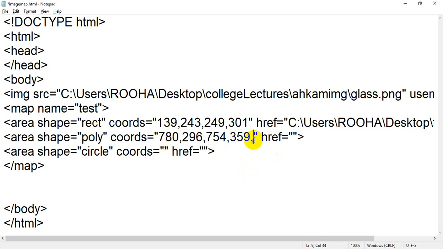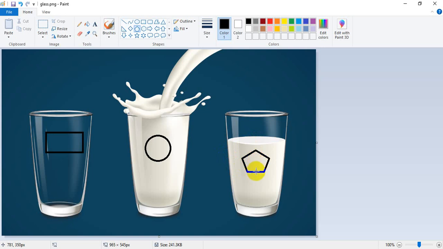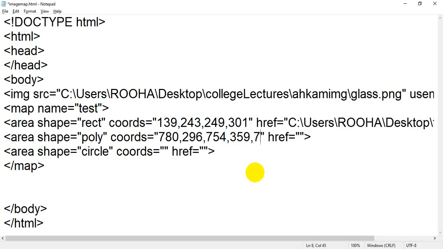Now I have to take coordinates for one more point because it's a polygon. I will take a point from here. You can take any point: 778 and 360. Now you can take 4 points, 5 points, it's up to you, but the basic requirement is that you have to take at least 3 points.